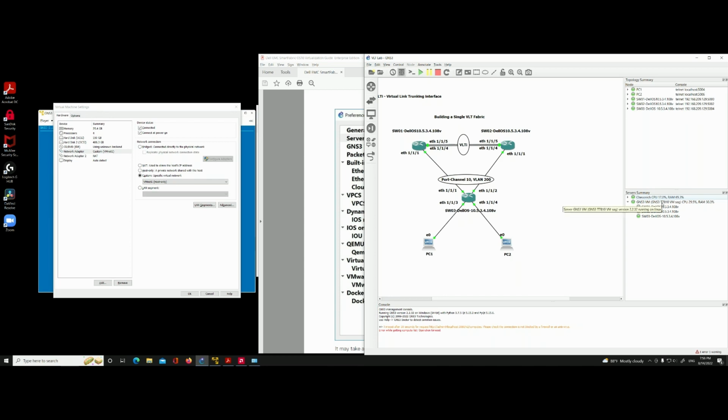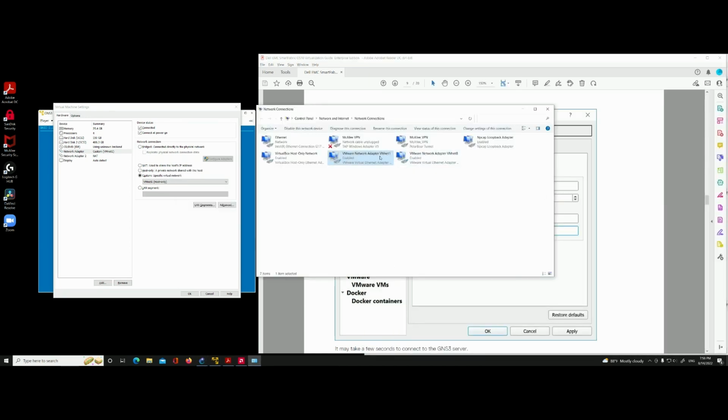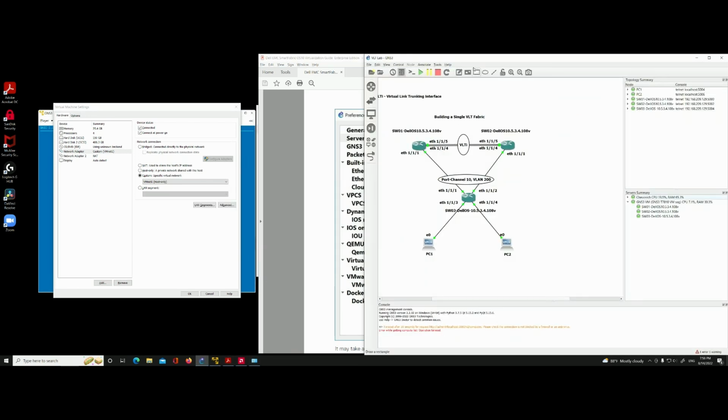I think I'm jumping a little bit, but let me just explain. So if enabling and disabling this interface right here, VMnet1, doesn't work, another thing you can do is to go to help and run the setup wizard, and then just go run appliances in a virtual machine, and then just select the default, which is localhost.